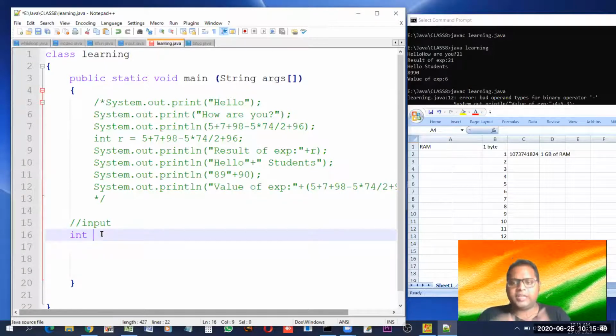So how do we create a variable? Simply, first of all, write the data type, either int or byte or long or float, all are there, and then the name of the variable. For naming a variable there are a few rules, which we already discussed, but I'll discuss them again.